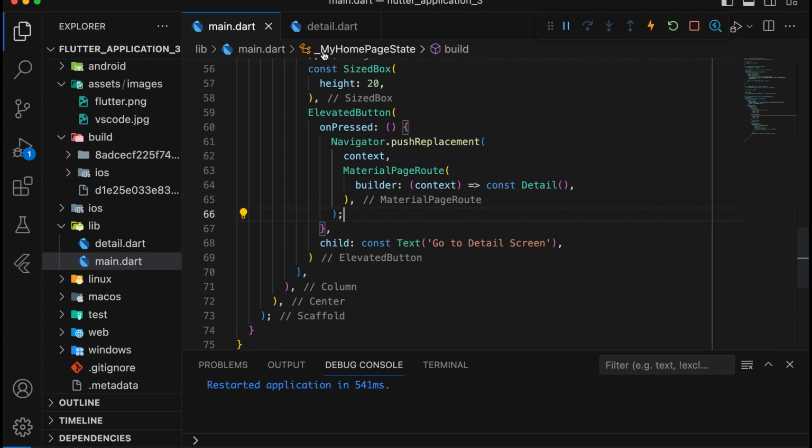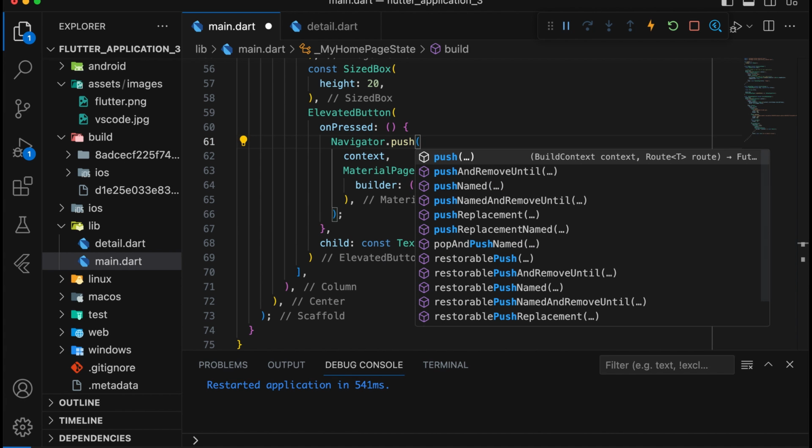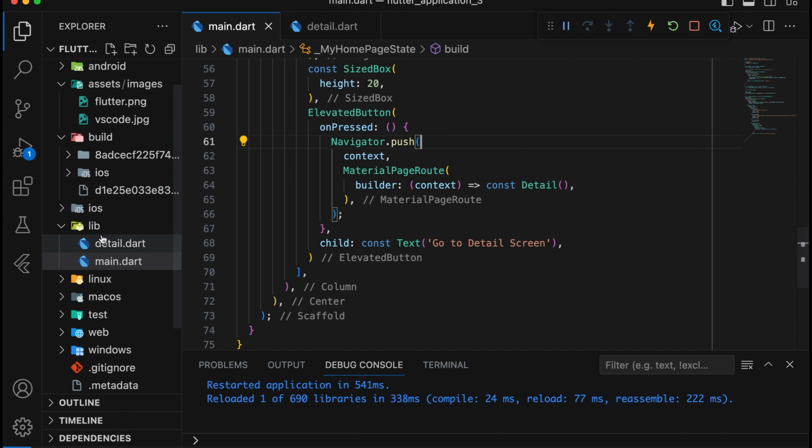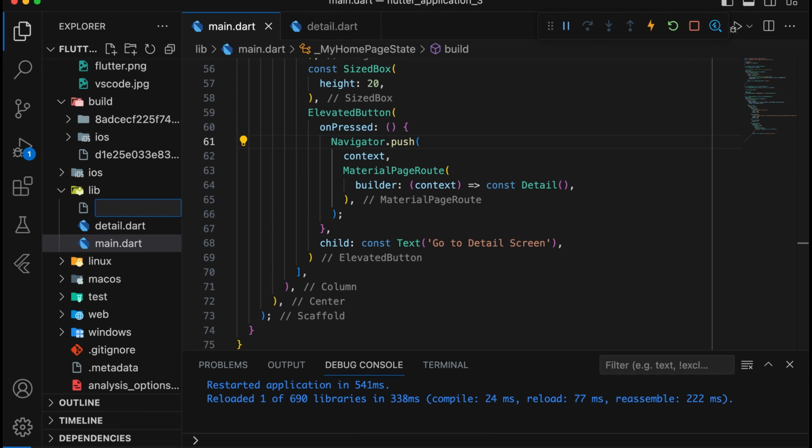To study another function, let's first change the home page to use the push function instead of pushReplacement. Then, create another page for another screen. Name the file moredetail.dart.